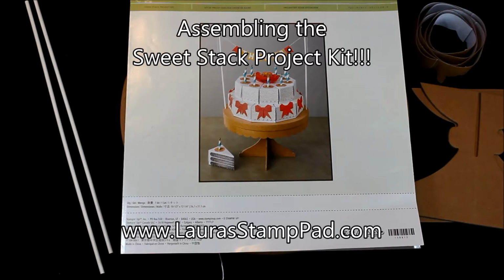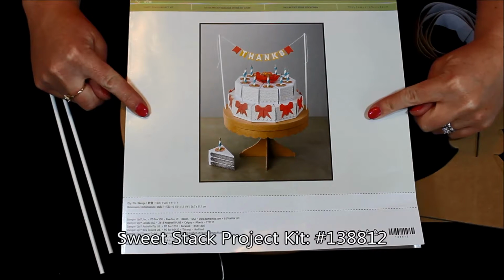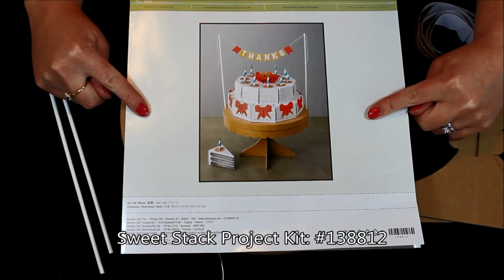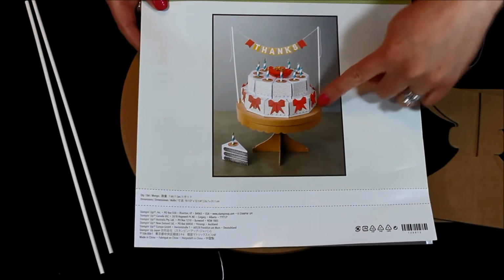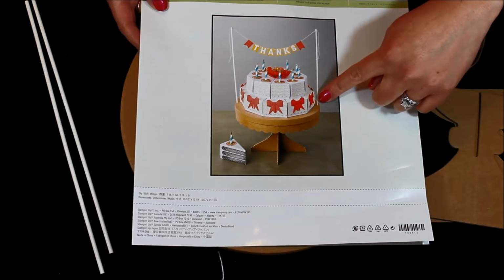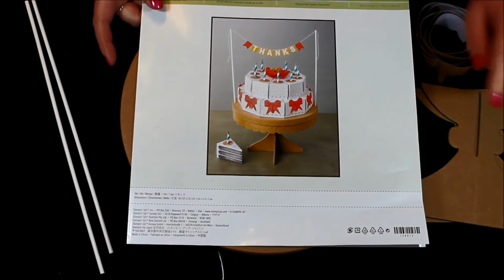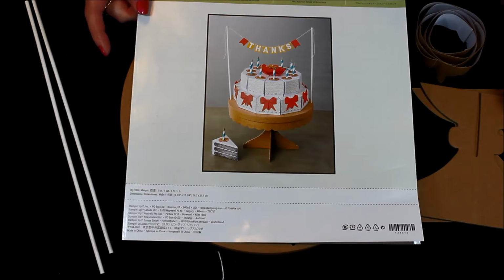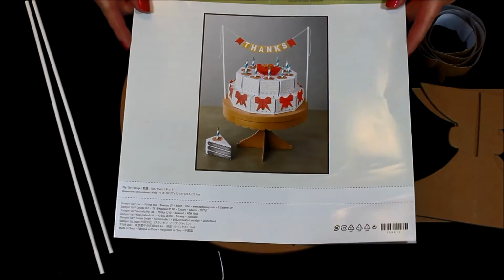A couple weeks ago I showed the unboxing and reveal of this fabulous Sweet Stack kit that Stampin' Up! has in the 2015-2016 catalog. It is so adorable with this cake stand and then all the individual cake slices that are little treat boxes, and then of course the little banner that hangs across the top. So it was upon request that I actually do a video showing the assembly of this. So I was happy to oblige to that. And I hope you enjoy this video tutorial showing the assembly of the Sweet Stack project kit.